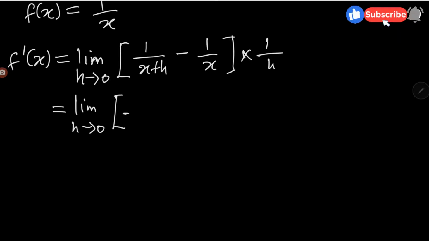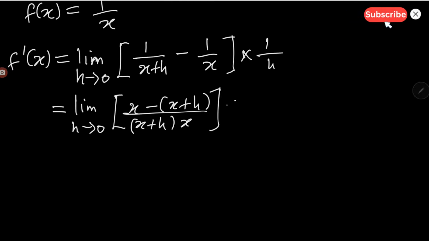So continuing, we shall say this is the limit as h goes to 0 of, so we'll make this a single fraction. So we'll say we have x plus h and x as the denominator. So x plus h into the denominator will remain with x. So x times 1 is just x. And then we'll have minus x into the denominator. We'll have x plus h. X plus h times 1 is simply x plus h. So we shouldn't forget to open the brackets there.